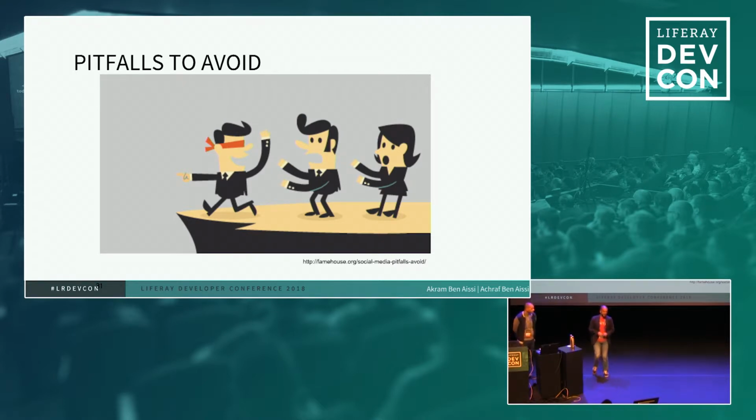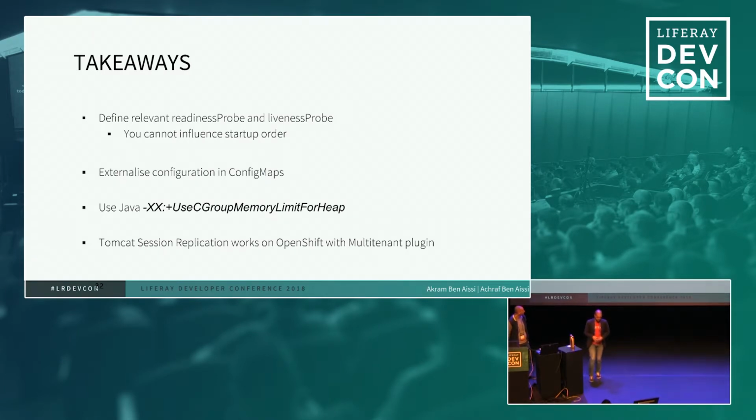Okay. So here is a small set of pitfalls to avoid. First, if you want to reproduce the same thing, we'll be publishing the template on GitHub in the next few days. If you want to reproduce something similar in your cloud architecture based on Kubernetes or OpenShift, something that you have to pay attention to is your liveness and readiness probes. These are controls that you provide to the cloud orchestrator to give states about your Liferay instances, how they are running, how healthy they are.